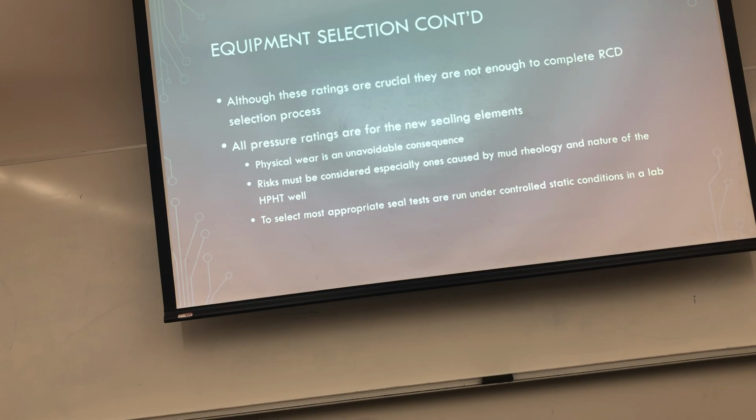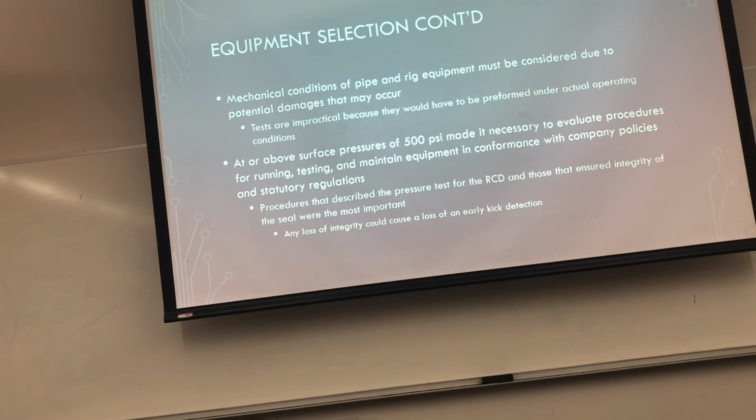And there's also risk when considering the mud and the nature of the high pressure, high temperature well. To select the most appropriate seal, tests are run under static conditions in the lab. The mechanical conditions of the pipe and rig equipment must also be considered due to potential damages that may occur. But you can't really test these damages, because you'd have to be testing under actual conditions, and so it's not really practical.